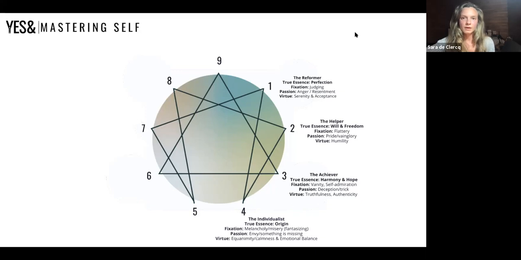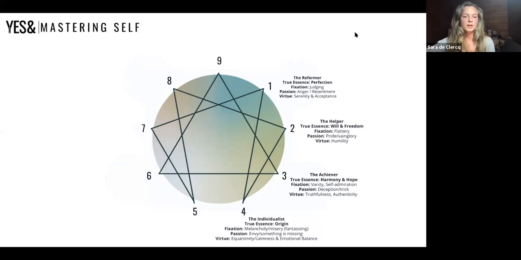But really what it's on behalf of is to be true to yourself, to be true to myself. So they want to stand out from the crowd often and be different in a way. The virtue for the type 4 is calmness and equanimity and emotional balance. The type 4 can really identify with their emotions. So really when those emotions are all in balance and it's all quite harmonious and calm, that's really where the virtue is for the type 4.